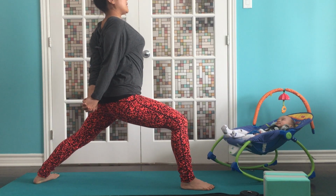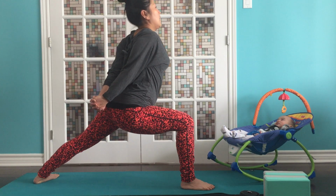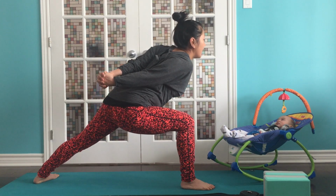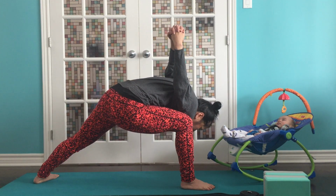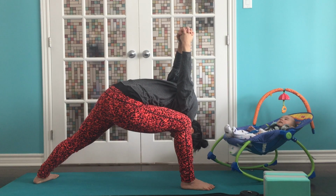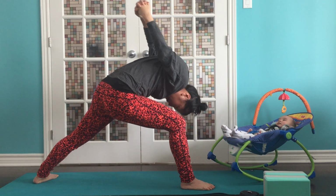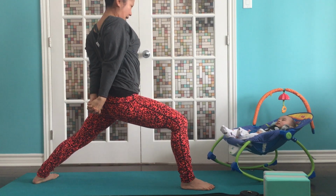We're going to open the chest, take a breath in, and then exhale. Imagine you're melting like a wave, your belly, then your chest, then your face, and then your shoulder kisses your knee, and then you end up with your arms overhead, head towards the earth. Then as you lift up, reverse that. So now you're coming up, middle back, shoulders, and then your head.